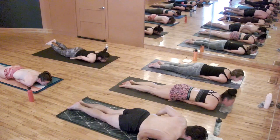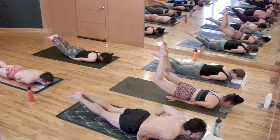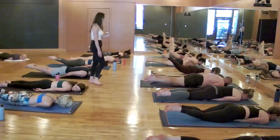Nice work. Beautiful. Look at these postures. Victoria, straighten your legs. You've got this. Straighten, straighten, straighten. No bent knees here. Good. Now keep pushing down into the palms. Point the toes. One more inch. Then lower down with control.